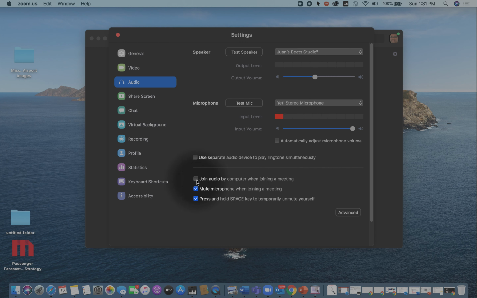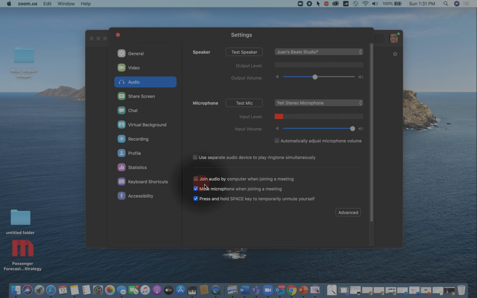So if you click here, as soon as you join the meeting, it's going to go ahead and join audio right away so that you can listen to it. I think it's a good option. That way you don't end up clicking on it and then it's blank for a little while until you walk right up to the laptop, say if you're sitting back to enjoy a corporate meeting presentation or something like that. You're not going to miss any of the content if you join audio by computer.